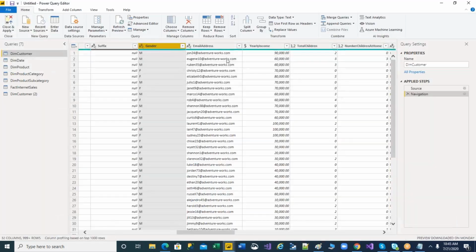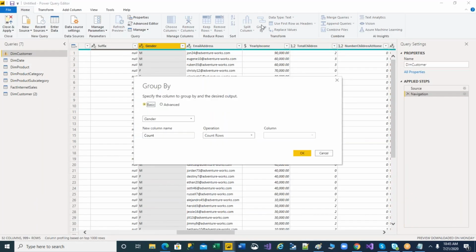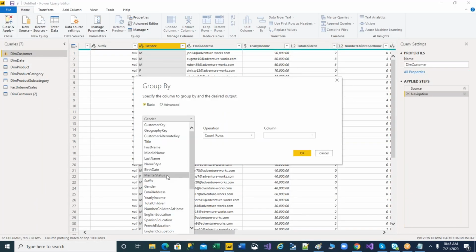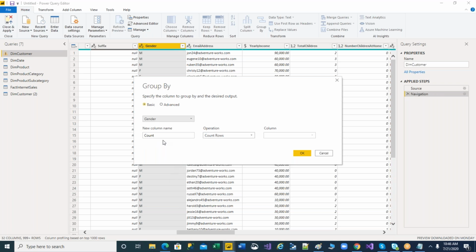So select the group by clause, select the gender column, then here it is a label. Gender underscore income. You can give any name, but give some proper name.